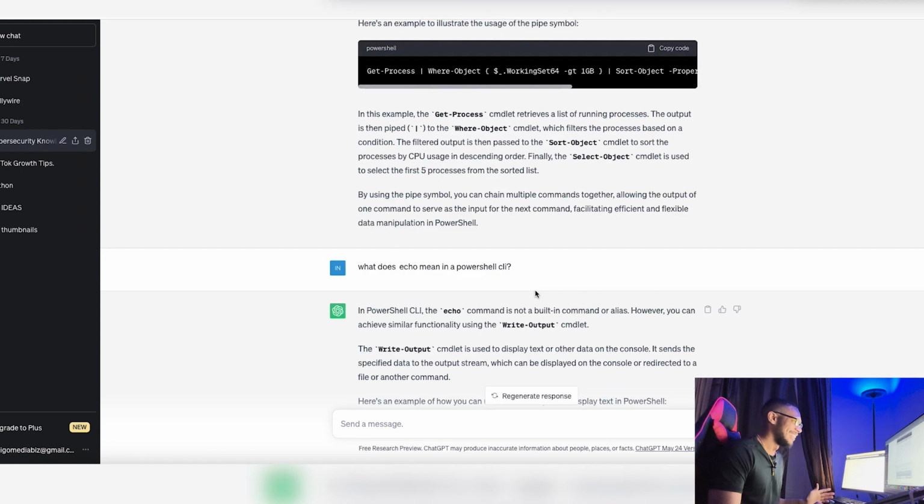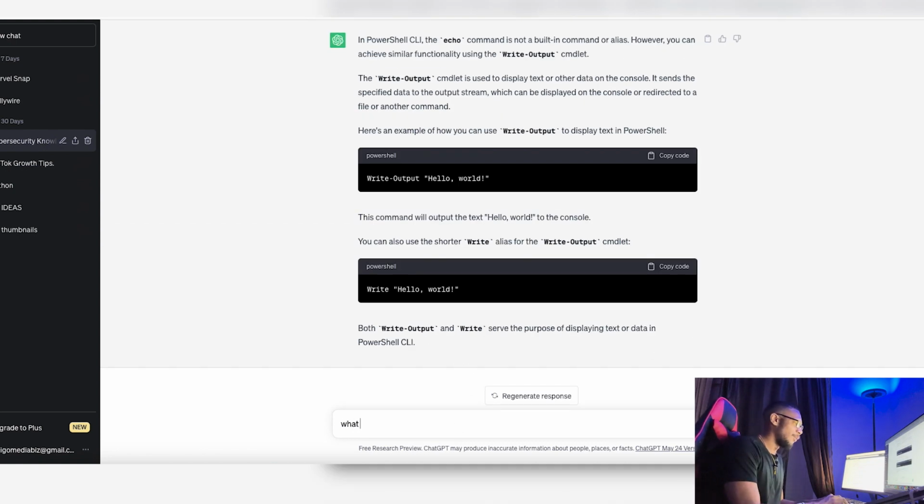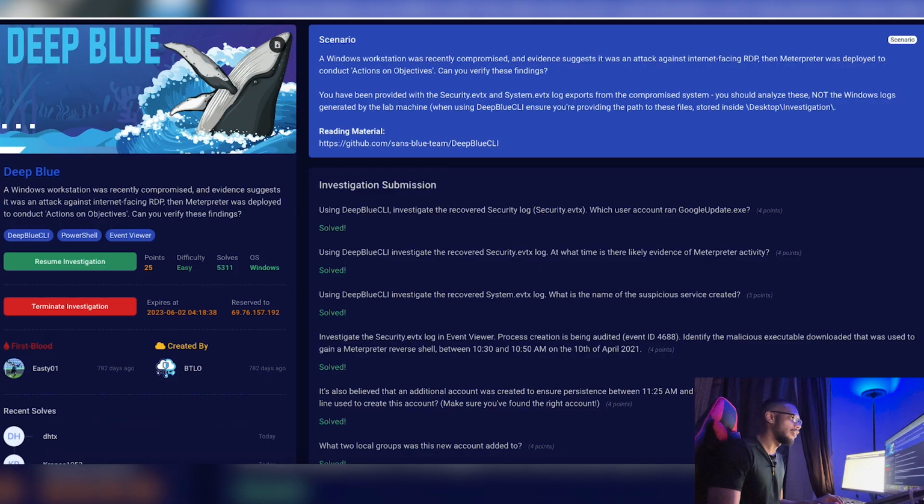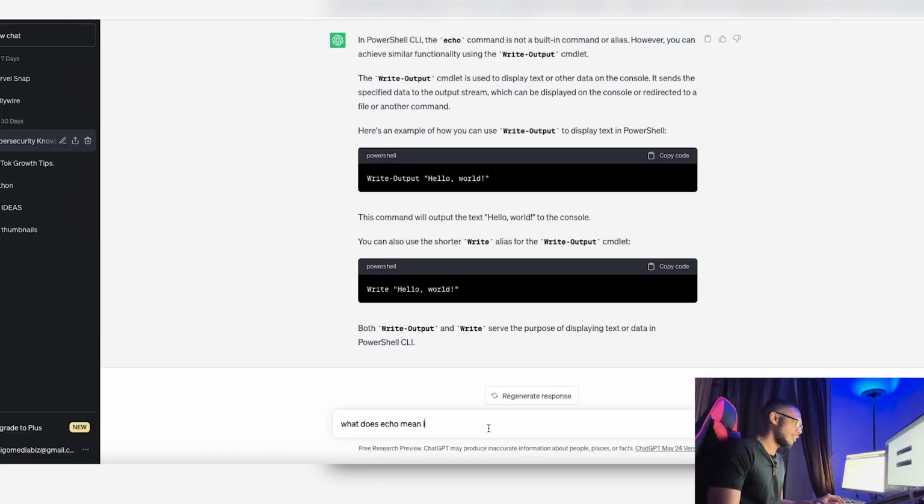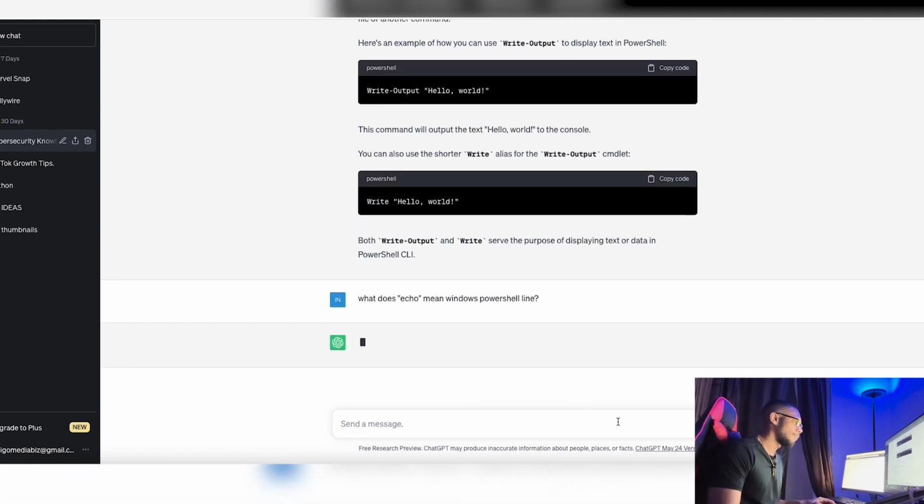Okay, well sometimes actually, you know what? What does echo mean? Like, I know I just looked at this, so if I'm not able to find it here, I'm gonna just scroll up. What does echo mean? And this is a PowerShell script, right? Yeah, Windows PowerShell. Let me just type that in. I'm gonna make sure we emphasize the echo. I'm gonna put a line just to see if it says anything different. Again, I'm just doing this straight up live, so you guys can probably skip a couple minutes. Let's see what it says.